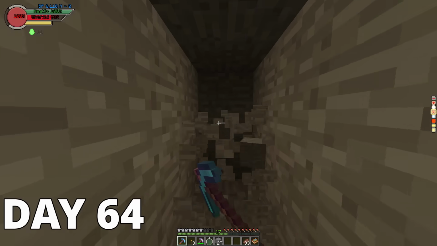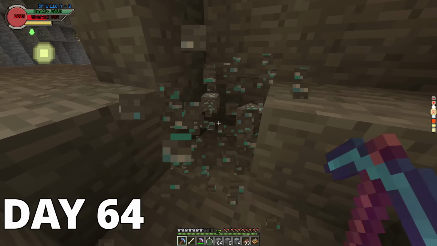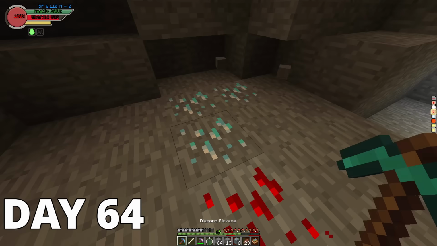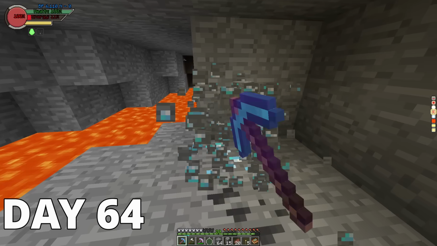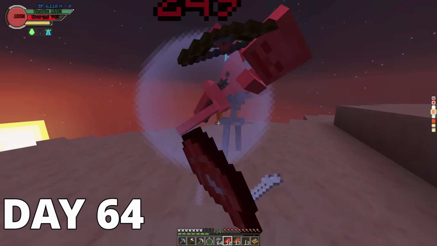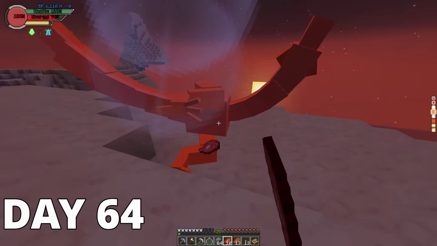On day 64, I'm back down in the mine. I find this cave, and it's got diamonds in it. That's awesome. And there's even more diamonds. Is this Christmas? This is crazy. And even more? Oh my god, that's perfect. I spend the rest of the day training up against some dinosaurs and other creatures.